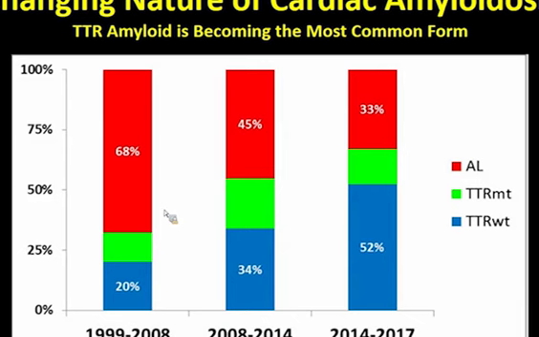This pie chart, however, does not, I think, really explain what's happening over time, and so that's shown here. And if we divide our experience into an early, middle, and late, as you can see, the patients who are diagnosed with wild-type TTR amyloid now in the last few years accounts for more than half of all of the subjects that we're seeing. And again, it's my assumption that with the aging of the population, transthyretin wild-type cardiac amyloidosis will become the most common form of systemic amyloidosis that clinicians care for.